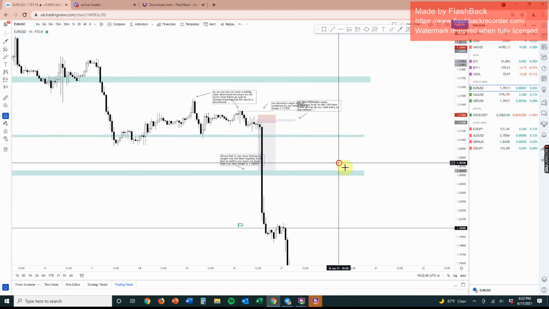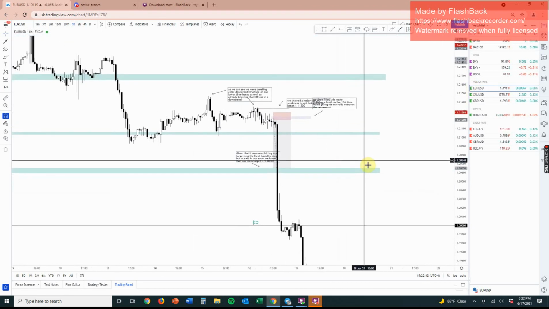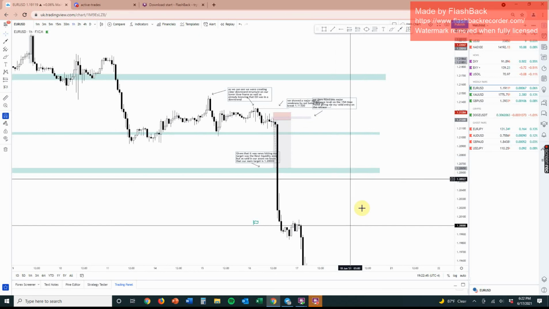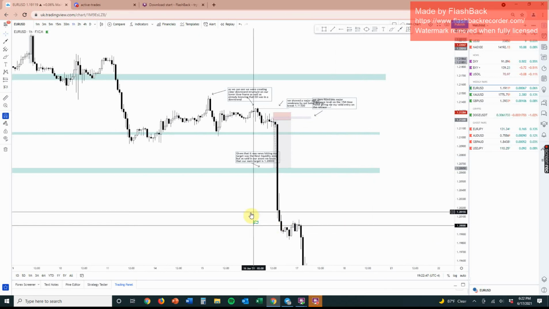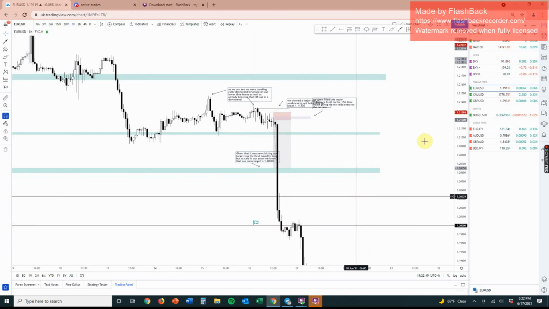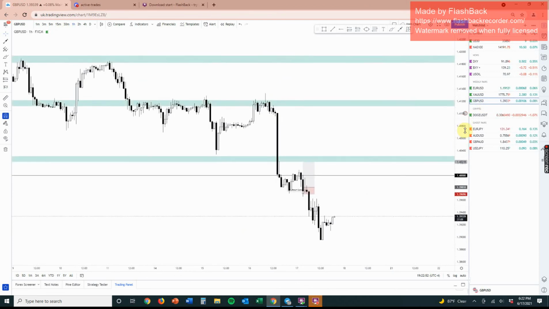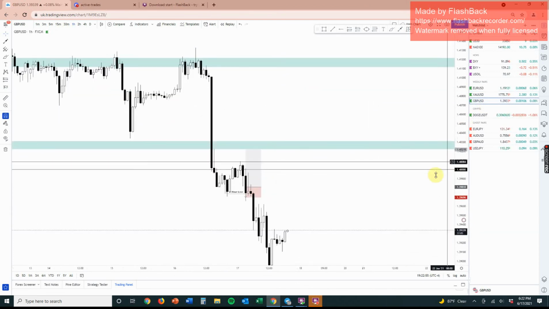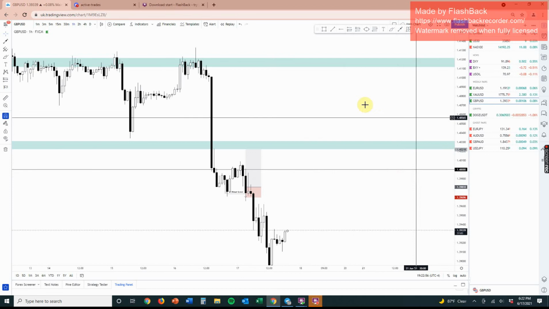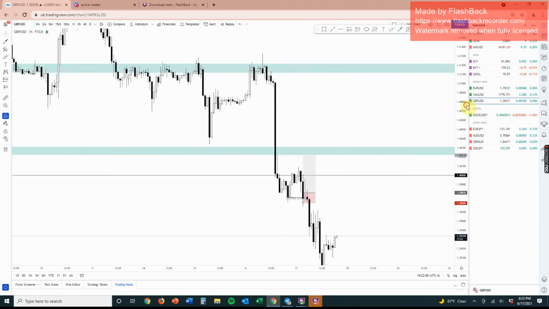At the beginning of this week on our Zoom call, I had actually said that EU was coming down to 1.20. As you can see, this was my main flagged area. And I had also said that GU was going to come down to 1.40 as well. So with these two trades, I called these during the week.